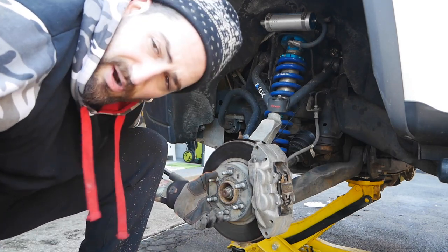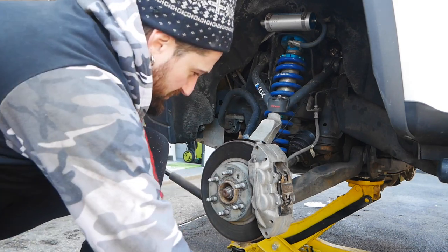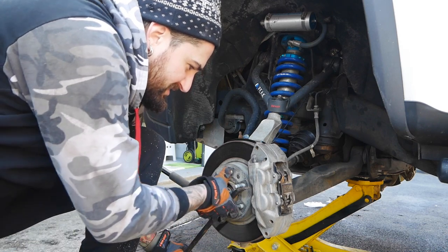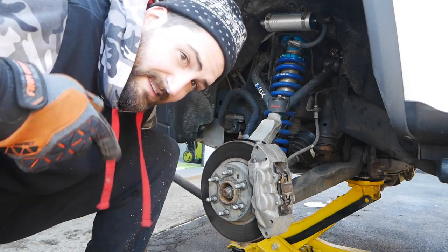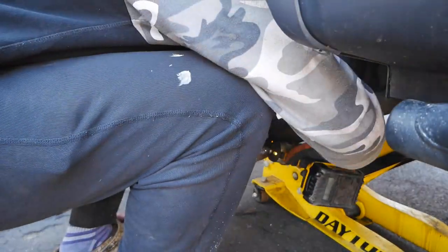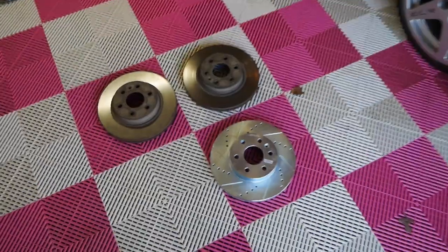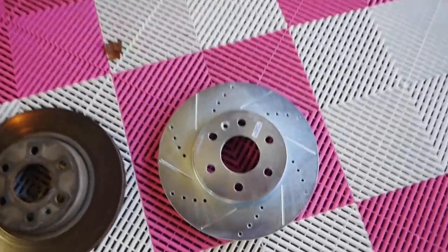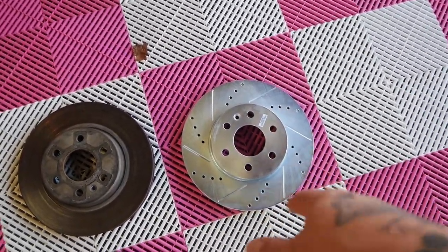The other side I had to hold with the pry bar. This side might be tight. If it spins, you could get someone to hold the brake, or you could wedge it with a pry bar so if it spins, the pry bar stops it. You're better off having someone hold the brakes for you. Quick little before and after — same size, obviously just different setup. These are actually marked front driver's side, which is what we're doing now.